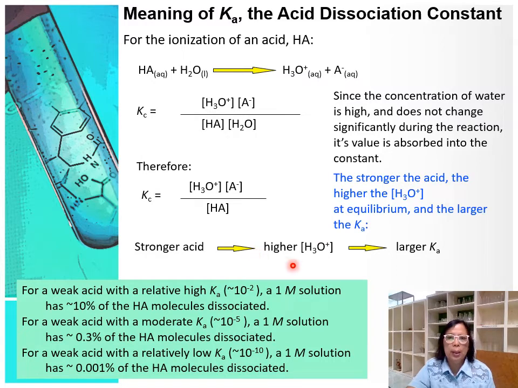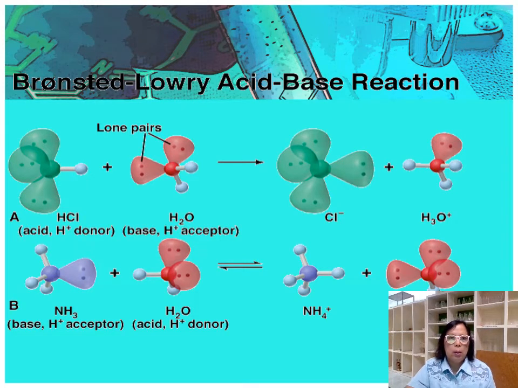So the stronger acid has a larger Ka. Now in the electron cloud formula, you can see here the different structure. So you have here the HCl, of course with water. You have here the NH3, and then the dissociation will just simply say to you that it will just simply have one loop reacting with water. Whereas for this case, it has already three loops or is plus.